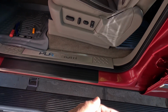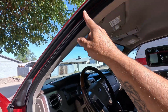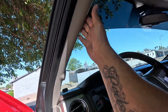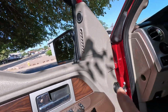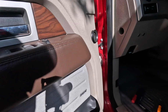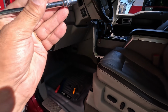That needs to come off in order to get that gasket, the seal, the weather strip off, and then remove the A-pillar here so we can get to the tweeter there. But we're gonna get started on the door here. And the tools you're gonna need for this, you're gonna need, what is this? This is gonna be a 6mm.